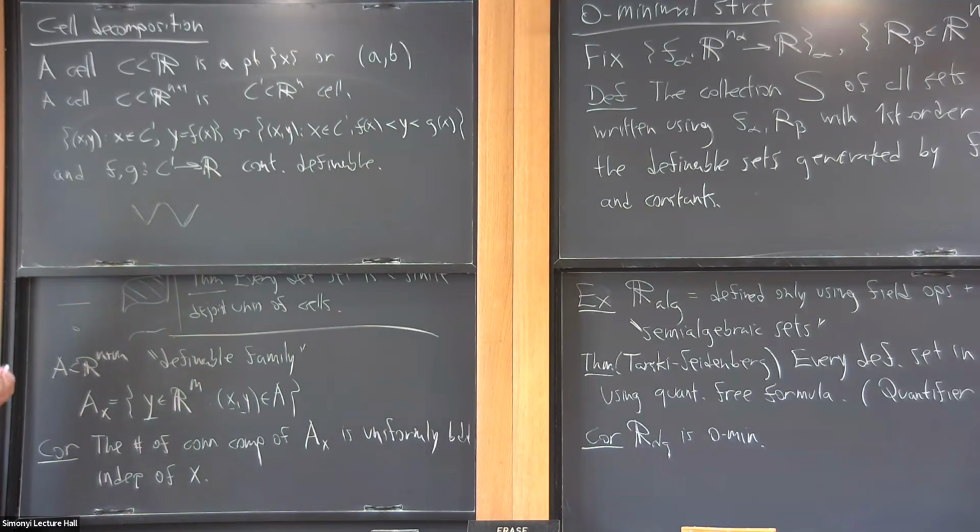In o-minimality, it's somehow similar to resolution of singularities. Especially there are certain types of cell decompositions called preparation theorems, where you build cells on which a function looks like a monomial times a unit. So it's very similar to resolution of singularities, and it's sometimes proved using resolution of singularities, but it's extremely coordinate dependent. It depends on the order of coordinates, whereas in resolution of singularities, the whole point is you're trying to make it global and not coordinate dependent.